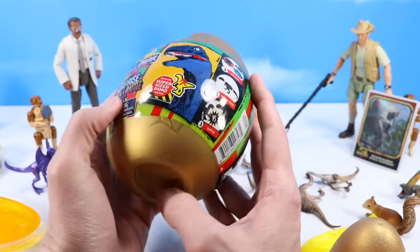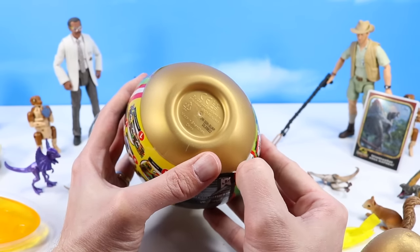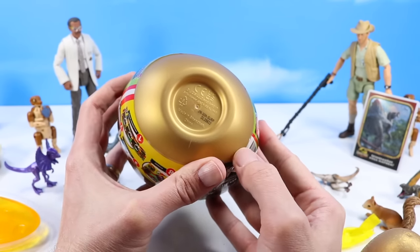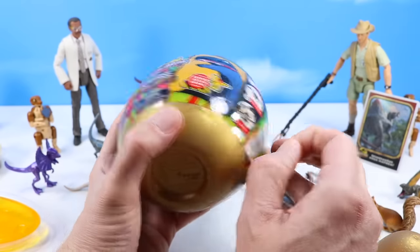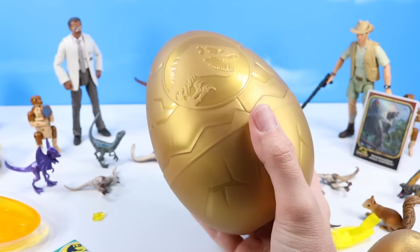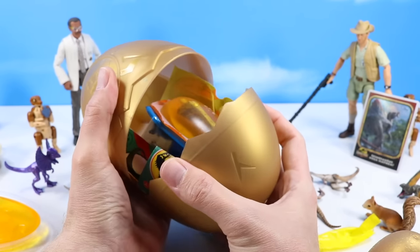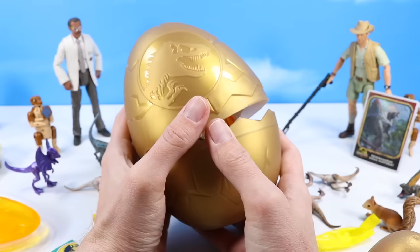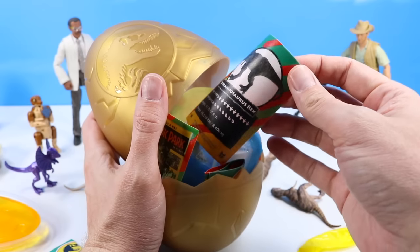Let's just do one more. Now that we've opened two Spinos, we're just gonna go all the way. Now I'll be curious what's inside this for the rest of my days, so I gotta open it. At least you know right away, once you open this up. All right. Things aren't looking good. Things aren't looking good. No, it's looking good! Tyrannosaurus Rex!